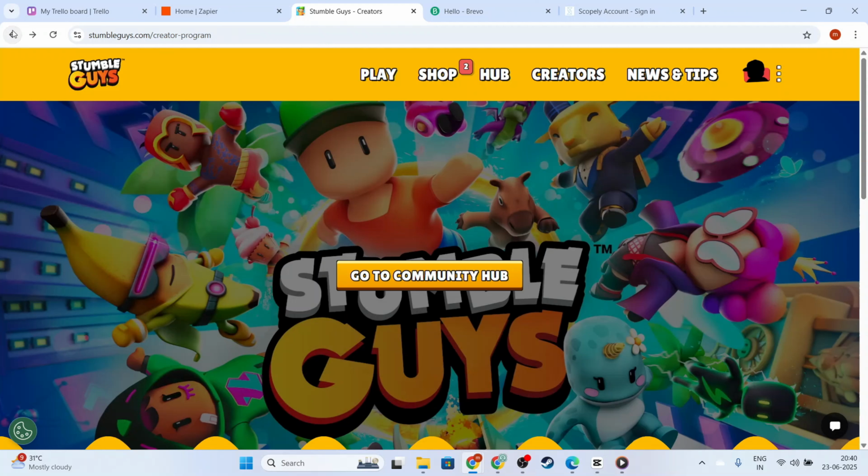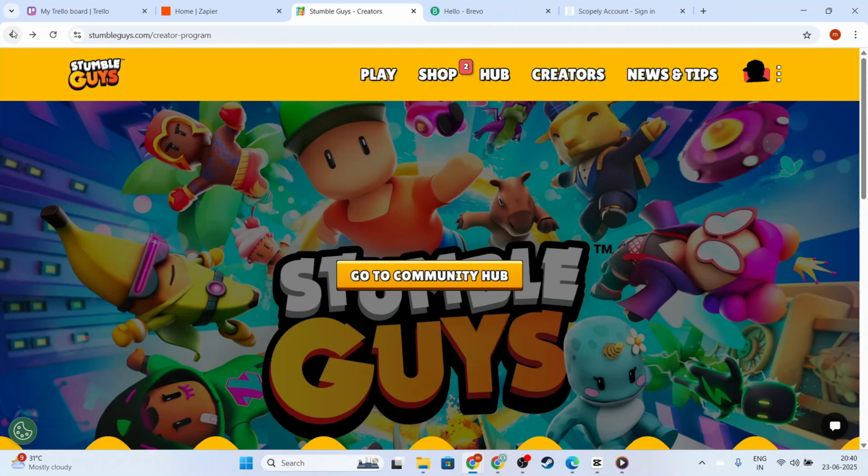Once you've entered the username correctly, tap the Send Request button. This action will notify them of your friend request. Your friend will then need to accept your request in the game, so make sure to let them know to keep an eye out for it. Communication outside of the game can be helpful here, maybe a quick message or a nudge to remind them to check their friends section. After they accept your request, their name will appear in your friends list.